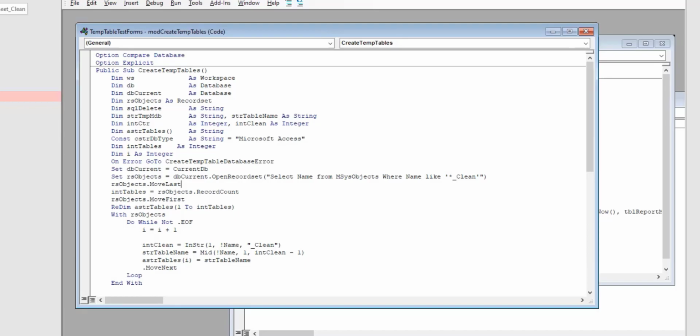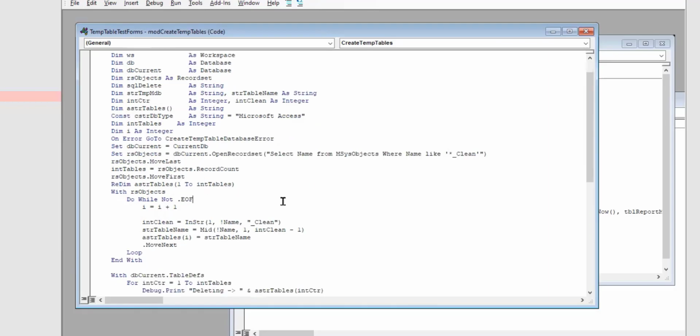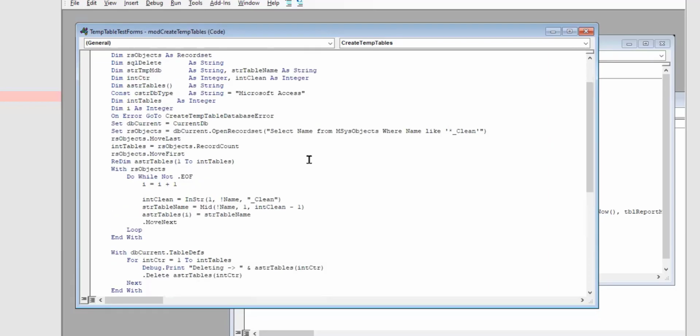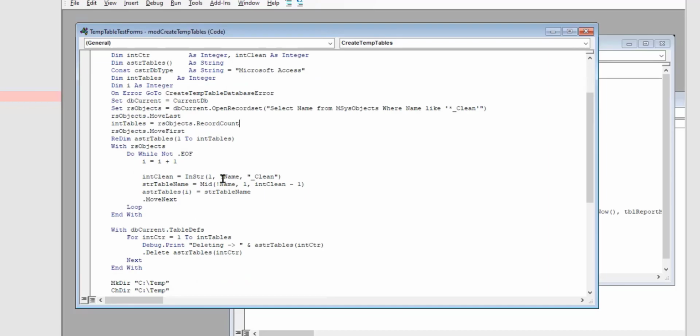I'll show you, clean. And it looks for anything that says clean, right? It circles around. Can everybody read the code, or do you want me to explain more? Maybe you can just give us an idea of what it does. Okay, so what it just does is it counts the number of tables, right?